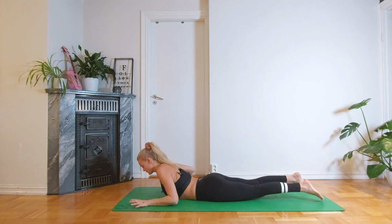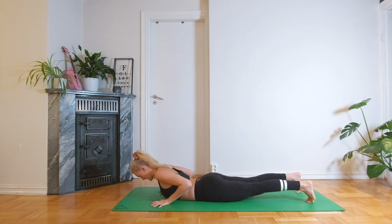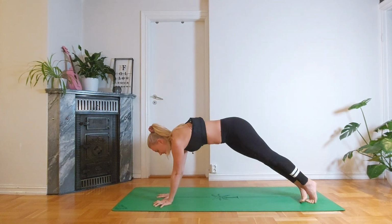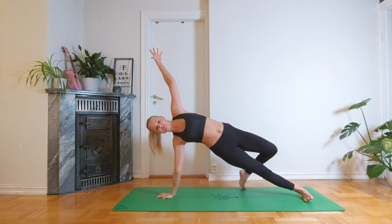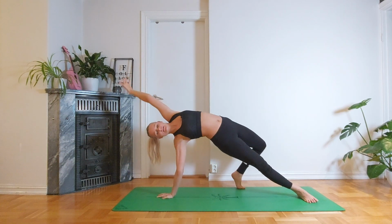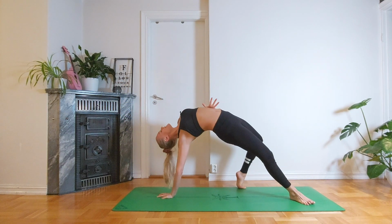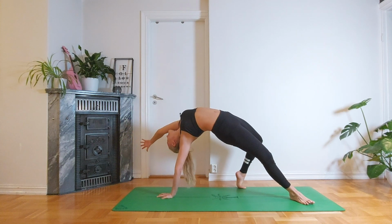Last movement. So hands underneath your shoulders, tucking your toes under, lifting the knees off the ground, engaging the front of your thighs, elbows in, engaging the core, and then coming to a plank. Right hand underneath the chest, coming into a side plank, left foot behind the bum, and then pressing into 3 points, touching the floor. Chest and hips open, look towards your left hand. Last breath.